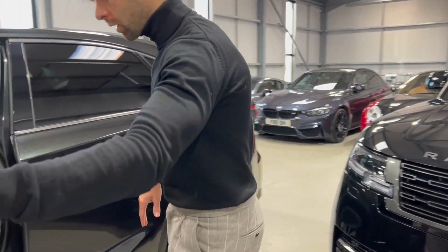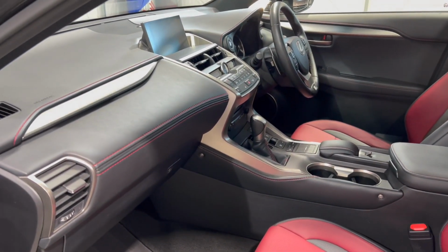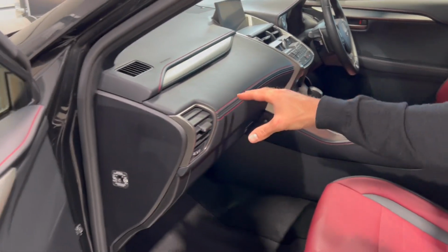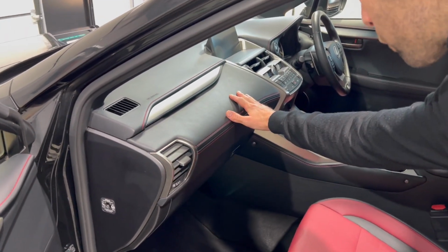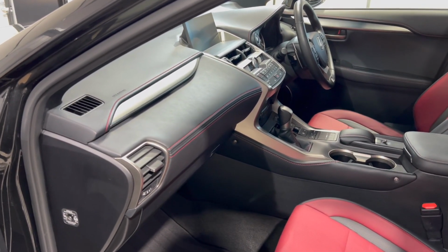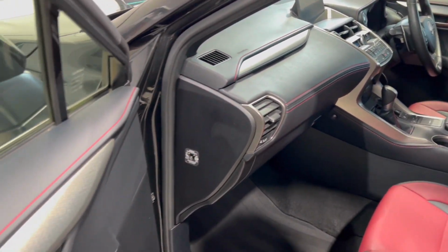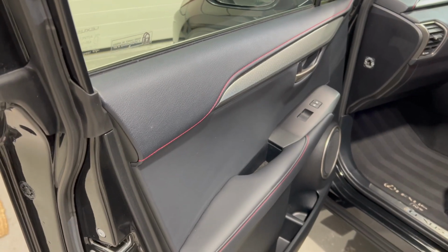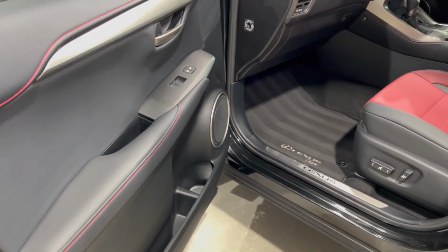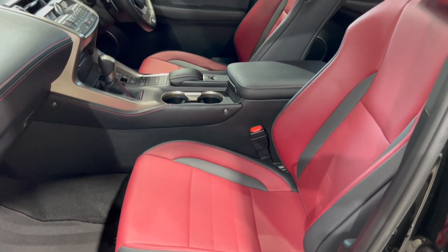Showing you briefly inside the front here, you can see that lovely full leather interior. And being a Lexus as well, you can see that everywhere is luxury. You can see that we've got leather on the dashboard here on this lower section of the dashboard, the two-tone red and black leather inside there, contrast red stitching throughout because it's an F Sport, which is on the door cards as well if you have a look there. I mean, a really beautiful place to be, and you can see the passenger seat at the front there is electric as well. We'll run you through that. There's memory functions on the driver's as well, but we'll run you through that when we get around the other side of the car.